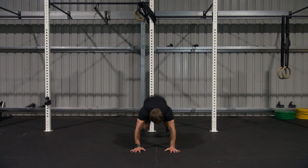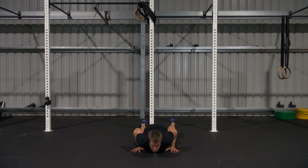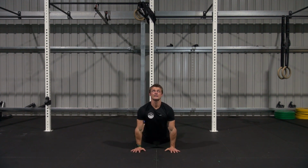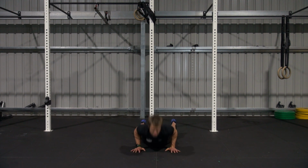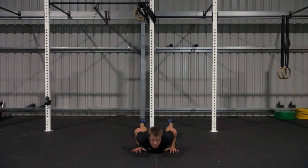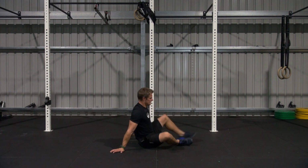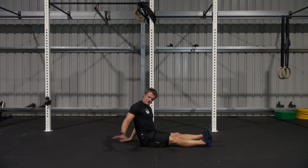Driving back, pushing the hips up, trying to get the heels down. Then lowering to the knees, sliding it through, lifting up as high as I can. Remember, we don't want to be collapsed at the front, we want to lift up. Pushing back, we're working 5 reps. Downward dog, dropping down, sliding it through, lifting up nice and tall.